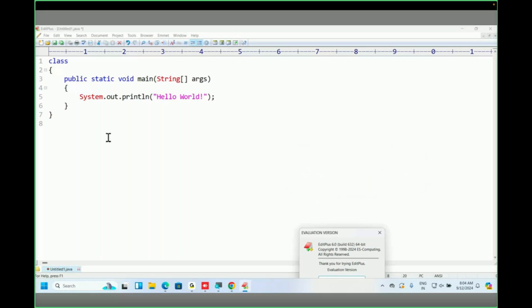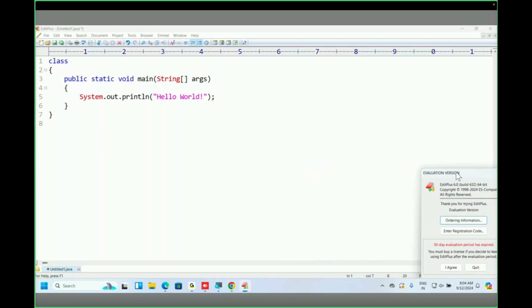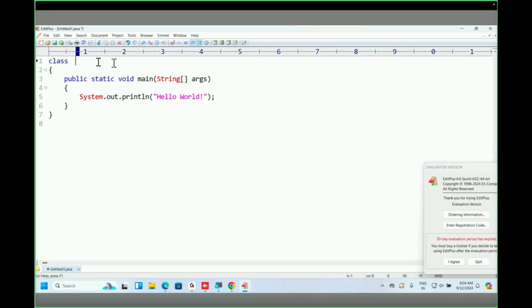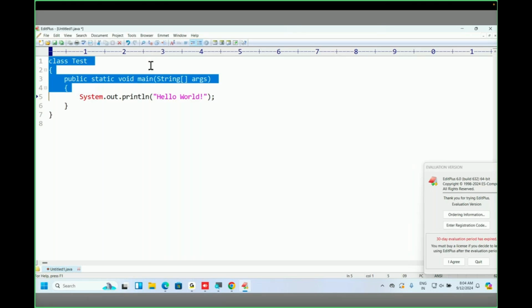EditPlus. Now here we are able to get some color codes. We can just keep it like this. Now here, what I'm telling is, we can just take this tester. In the case of EditPlus, we are getting this pattern, totally the basic program. That depends on what the editors are providing. Now the test file is available.